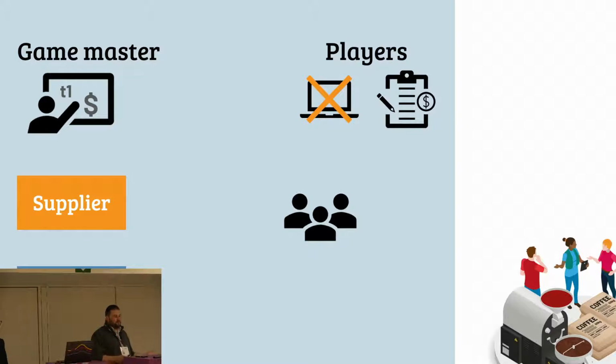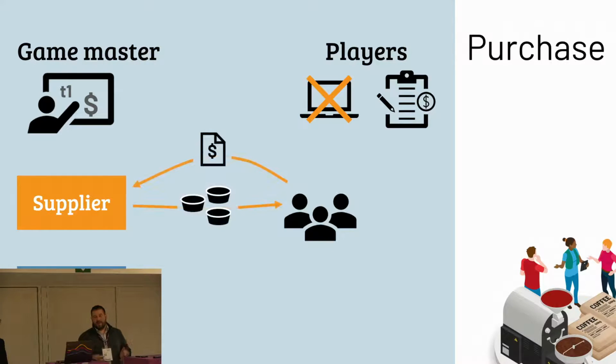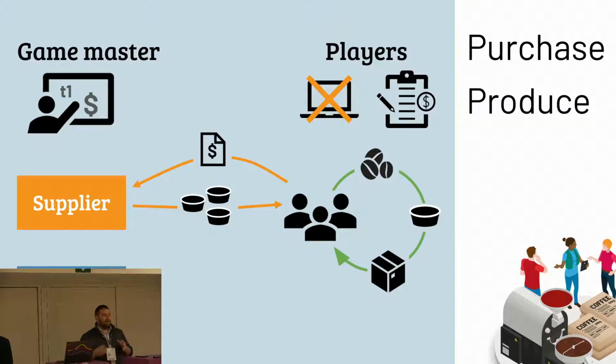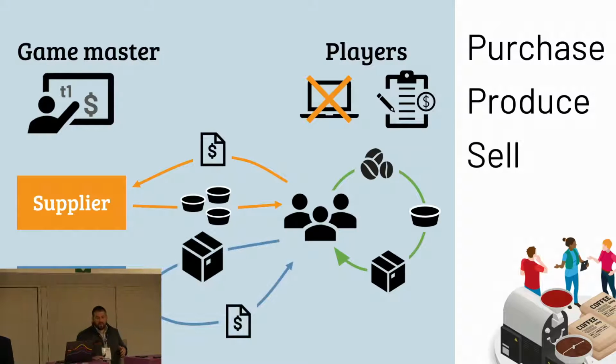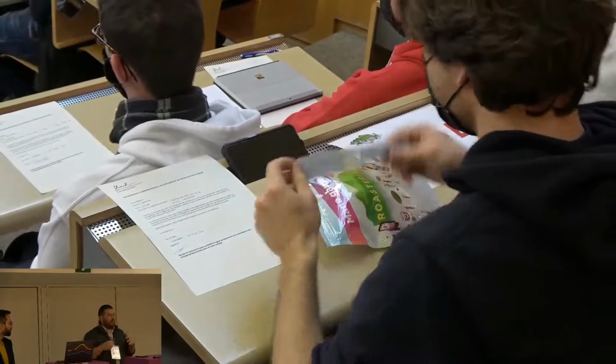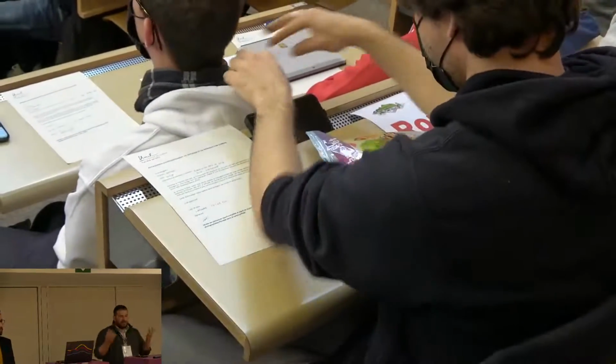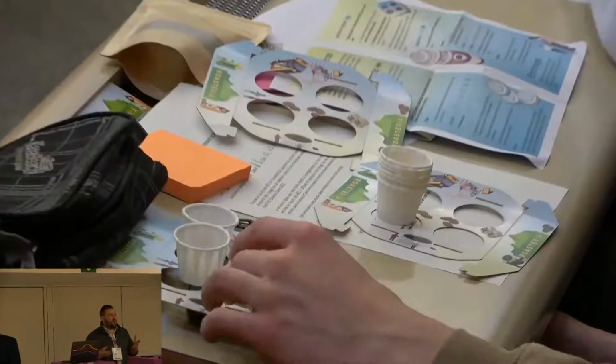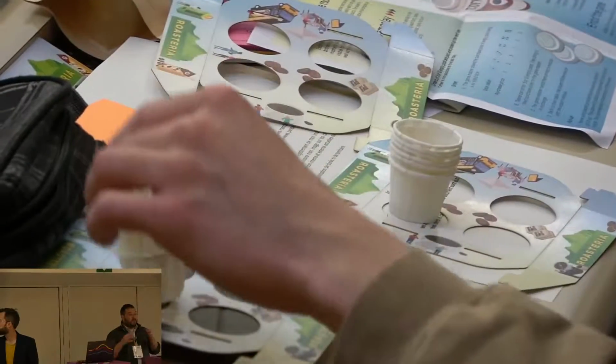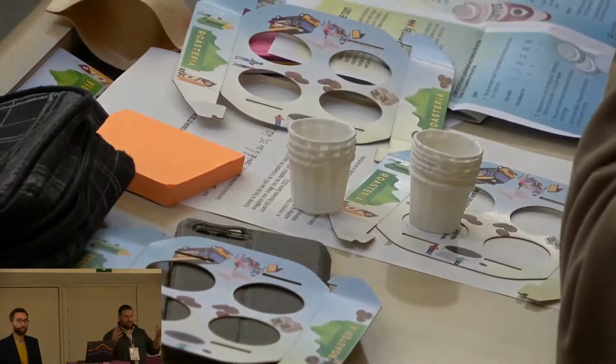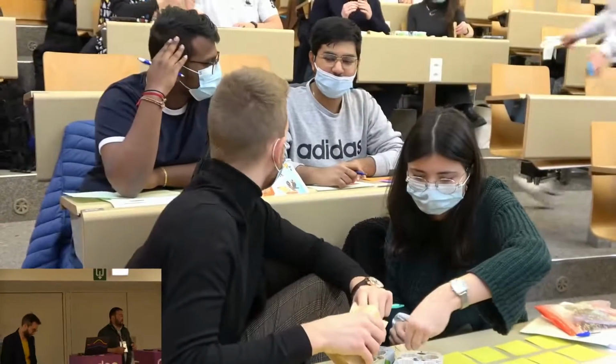They have to purchase the raw material, they have to produce. Here we do coffee pods, and then they have to sell the coffee pods they have produced back to the customer. We do that in the classroom. We have developed kits to play with them. The goal of this game is to be able to play without information systems, so they basically have just paper information systems to do that.